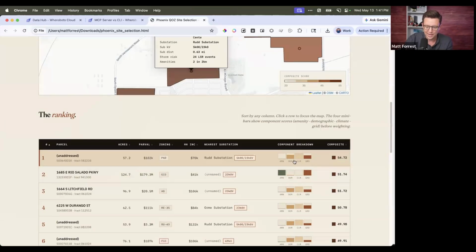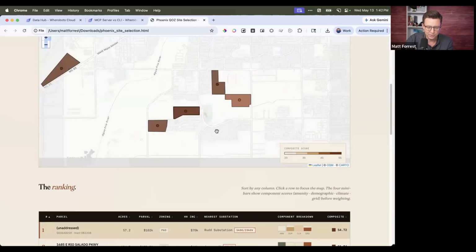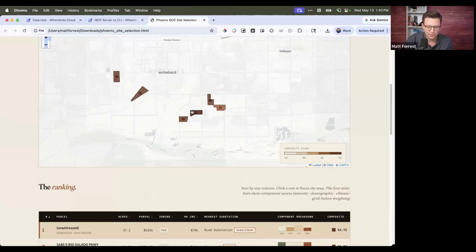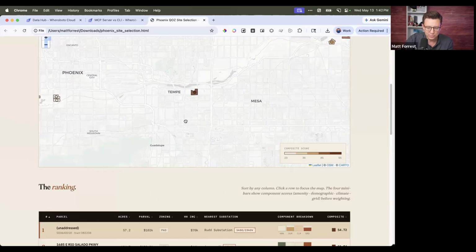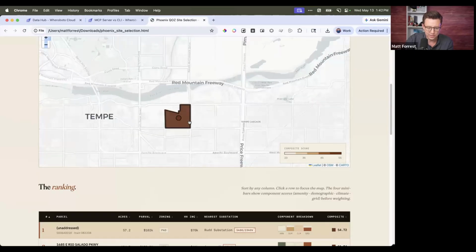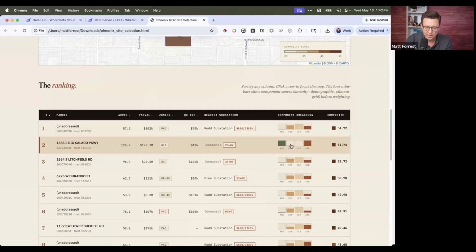This one scores really high on these three, but there's nearly no amenities. And if we look, it's pretty isolated out here. As you can see, it's sort of vacant land in this area, but that's where a lot of these high scoring ones are. If we move here, maybe into a more central area, we can see here that this is still scoring high. It's proximate to a lot of amenities, but the demographic breakdown is not what we're looking for.